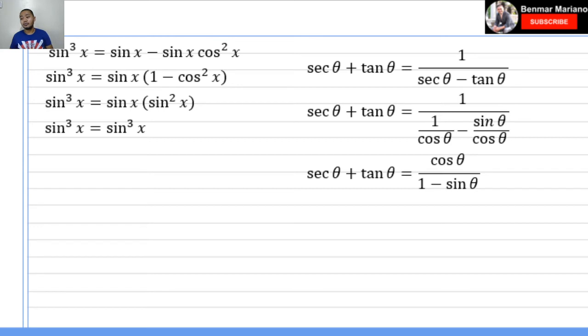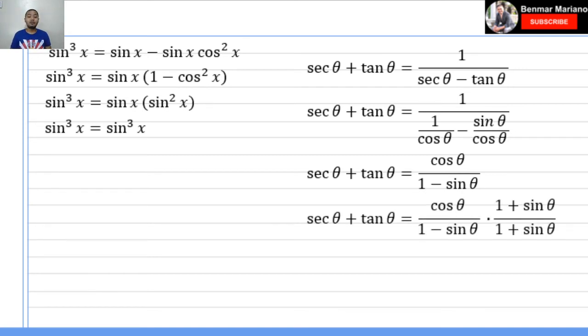Next, what I am going to do here is that, okay, observe the one on the right. I don't want to manipulate the left side, but you can do that one. Okay, but in this example, I want to stick with manipulating the right side of the equation only. So, the one on the right side of the equation, we cannot do anything. Why? It's already the simplest form. We cannot factor anything. It is already expressed in terms of sine and cosine. So, the next thing to do is we can multiply something that won't change its value. And that something will be 1 plus sine theta all over 1 plus sine theta.